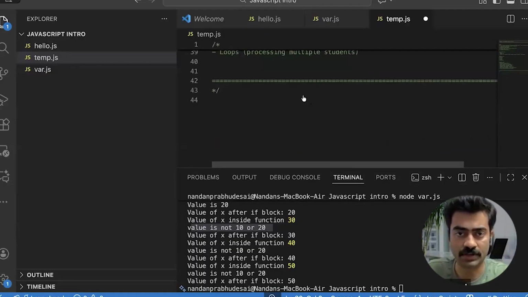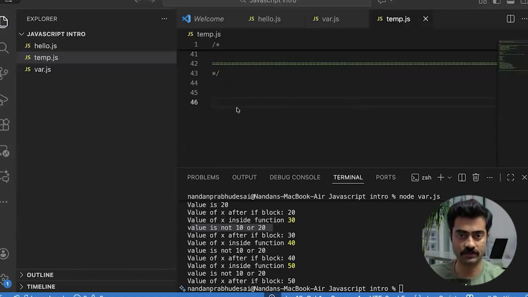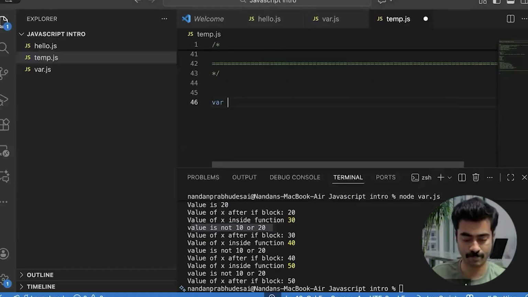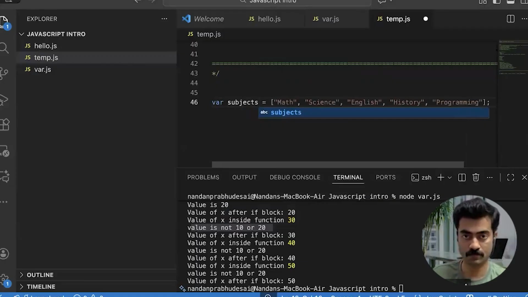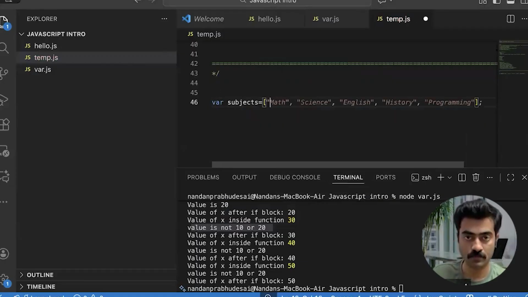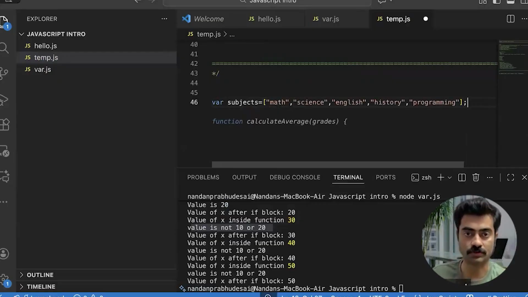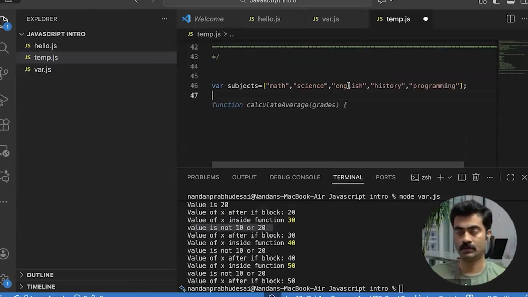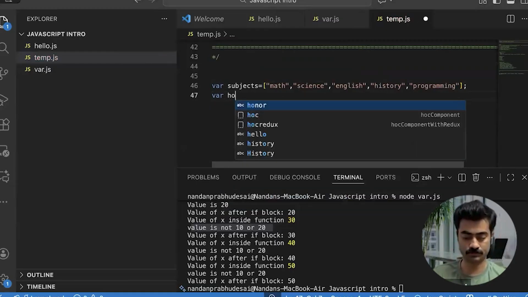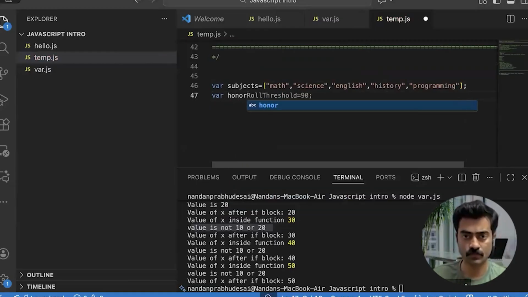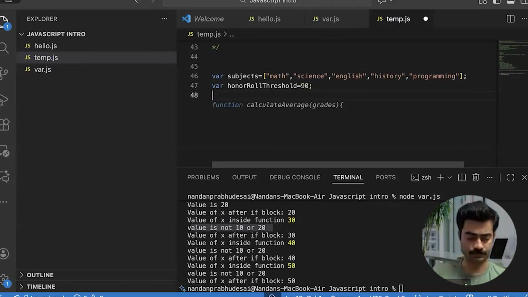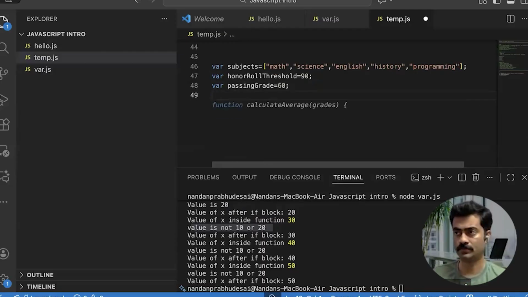Let me get into that. Let me define the subjects first. Let me use this auto complete. Then I have to define the honor roll threshold, which should be 90. The passing grade should be 60. Yeah, that is defined.